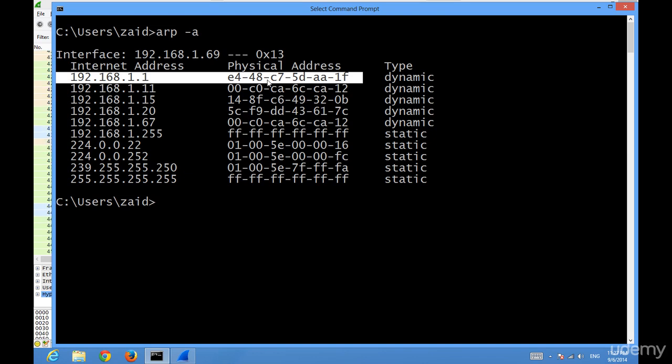The only problem with using static ARP tables is that you're going to have to configure the ARP tables in each device every time a new device connects to the network. Because they're static, they're not going to accept any changes. Therefore, you're going to have to manually configure each one of them whenever a new device connects to the network. But it's a solution to completely protect your network against it. It's hard to implement in large networks, but in smaller networks, it can be done, and it will completely protect you against ARP poisoning attacks.